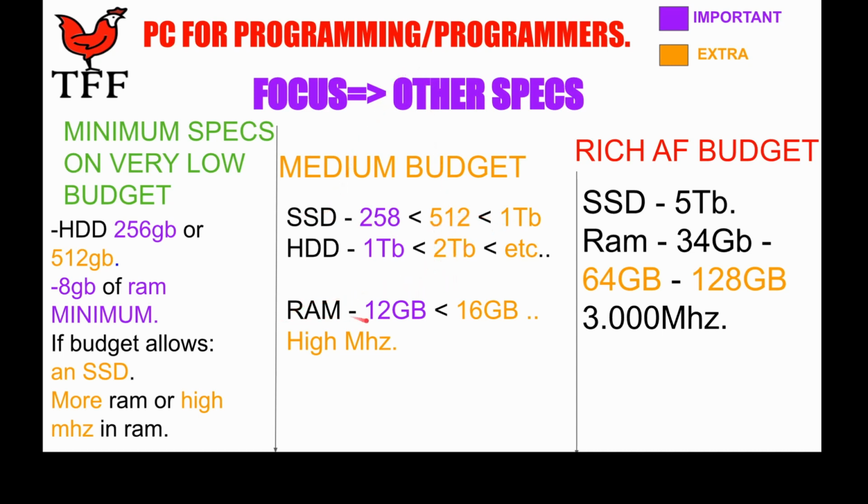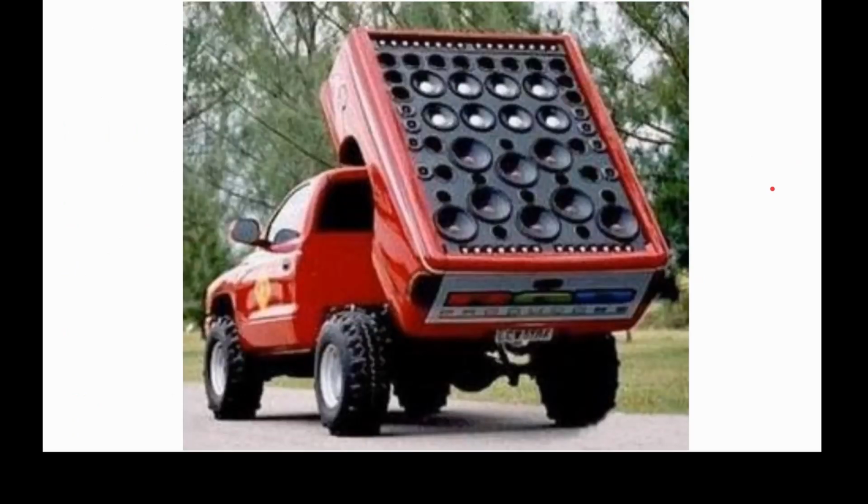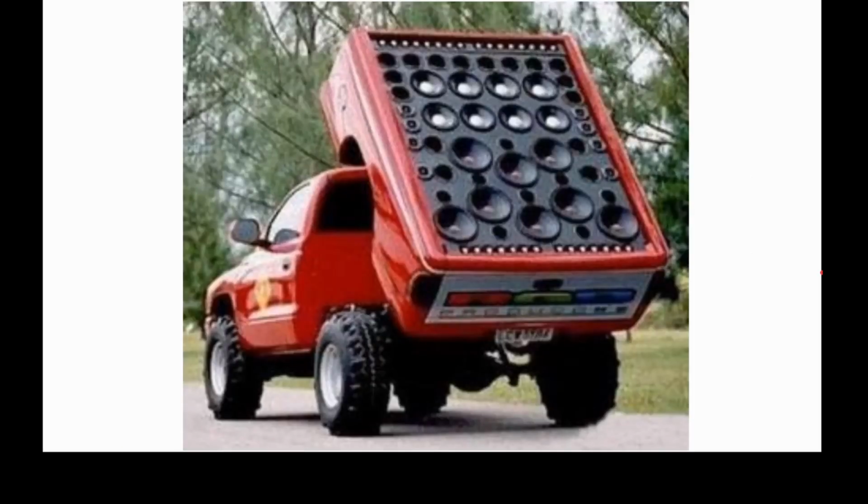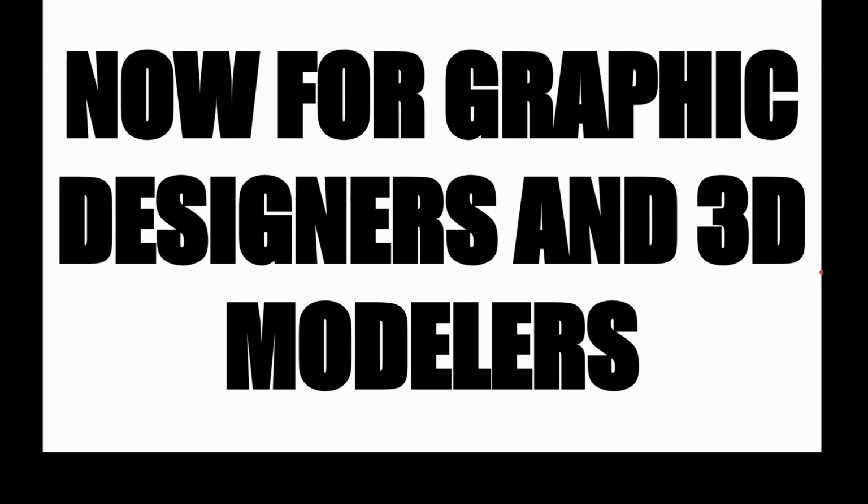RAM, get 12 minimum, preferably 16GB and more. Alright, and if you're rich as fuck, just get the SSD 5TB, RAM get 128GB, what the fuck not, 3K megahertz. Of course, rich as fuck budget is going to be like this. Yeah, so basically now this sums up a PC or laptop for programmers, and now we're going to start for graphic designers and 3D modelers, alright? Video editors as well, and gamers too, because they all share almost the same specs.